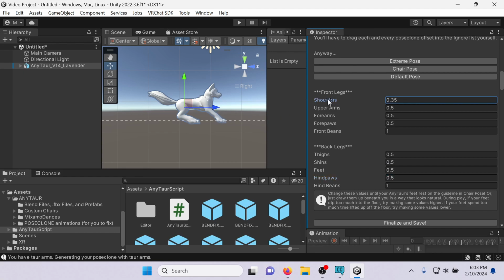So shoulders don't turn down any more than like 0.3 or you'll have problems, but shoulders can be turned down to deal with floor clipping if you need to. Upper arms. Oh, and the dotted line represents where your humanoid foot more or less is, and you want your paws resting on the dotted line more or less. But you can also just do what you want. Generally, I try to have the front paws be a smaller value than the front beans. This is your foot. This is your toe. But you do want them pretty close. You can have stuff turned down at the shoulder if you need to. The other ones, don't turn stuff down past 0.5.